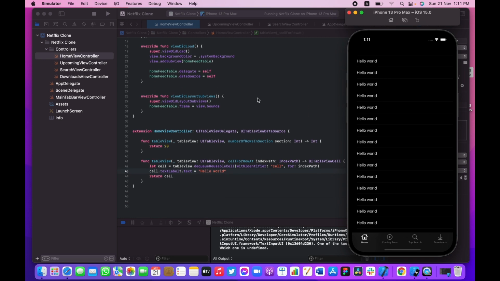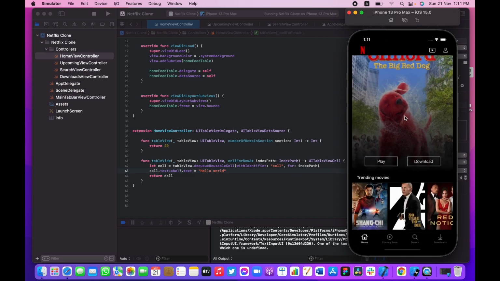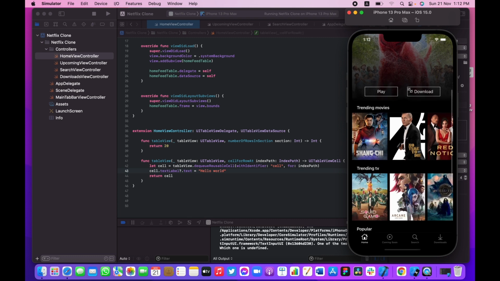Okay, so as you can see here, let's just go ahead and view the real deal. That part is the header for our table view, and starting from there, this is going to be a cell, and that's going to be a cell as well. Okay, so what's this? This is going to be a header for each section.